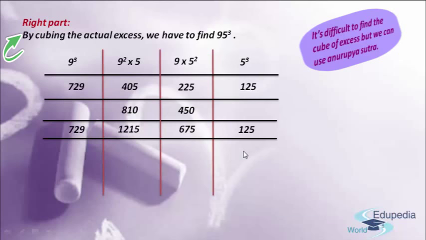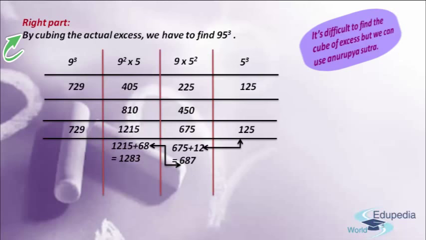So therefore, coming to the fourth part, here now what I am going to do is, I am going to take the digit in ones place, that is 5 in my answer, and I am sending the remaining number, that is 12, as carry on to the next part, that is to the third part, and I am adding to it. So by sending this 12 and by adding to 675, we get 687 as the answer. If we observe this answer, that is 687, it is a 3-digit number. So therefore, I am taking the digit in ones place, that is 7 in my answer, and I am sending the number 68 as carry on to the next part, that is to the second part, and I am adding to it. So therefore, by sending this 68 and by adding to 1215, we get 1283.